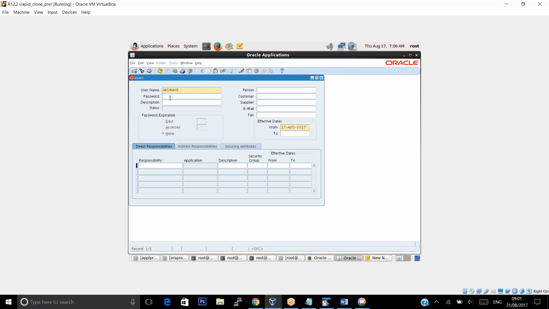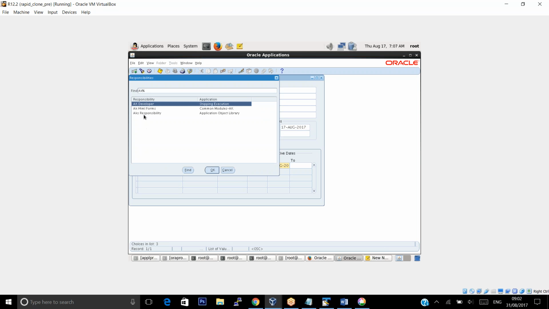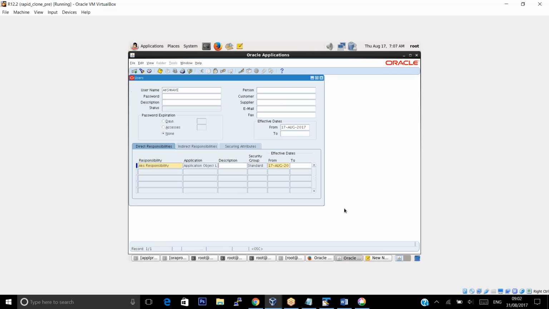The moment you enter, you will get the message saying to re-enter the password. It won't pop up actually, it will just give the prompt here. So you need to look into this. In sysadmin, most of the times the prompts and all you would be seeing here in the status. And the responsibility name, aux, let's say aux responsibility. Save this.